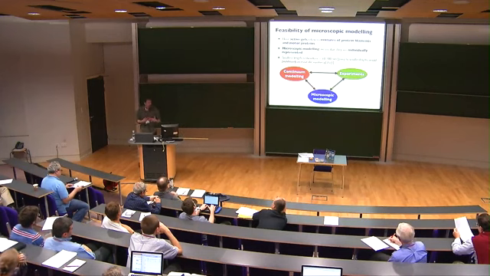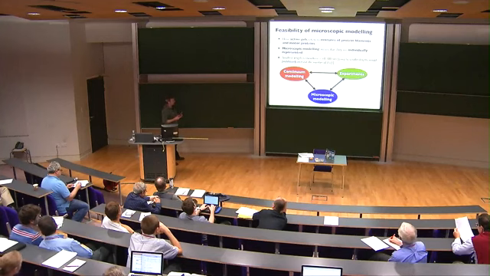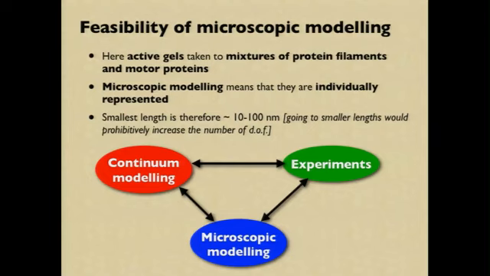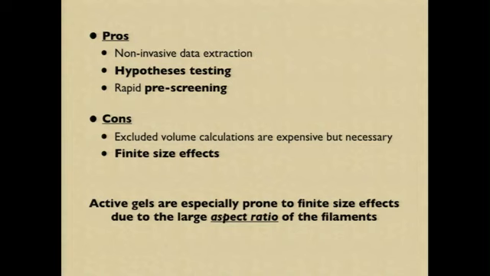But what we've been trying to do is include excluded volume interactions into these models so that we can actually make the link with the continuum modeling. These hydrodynamic equations have, for instance, the Frank elasticity coefficients, which derive from the excluded volume of the filaments. So that's our goal, to make that link, and it is quite a challenge computationally because excluded volume is an expensive calculation.